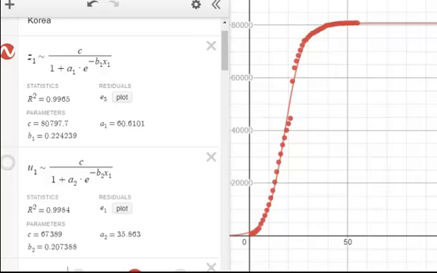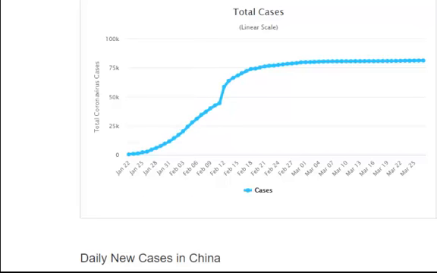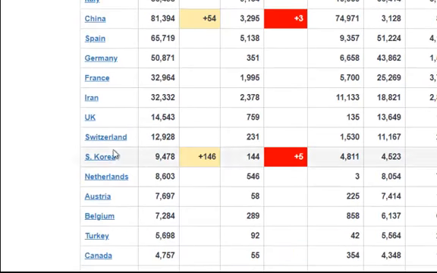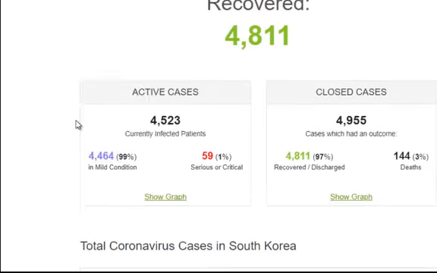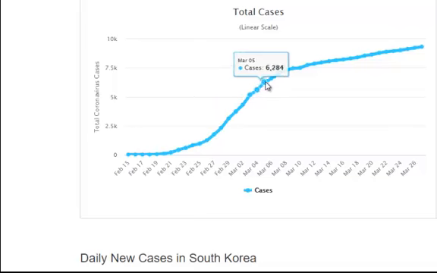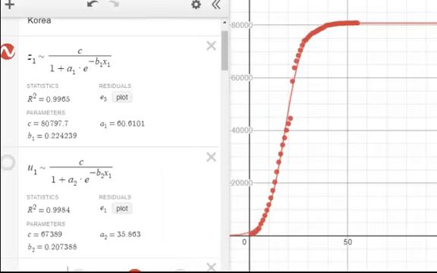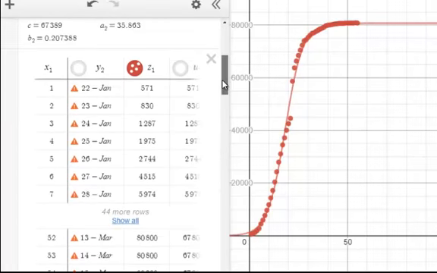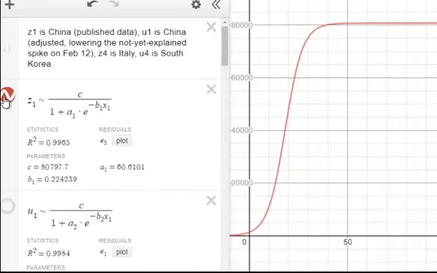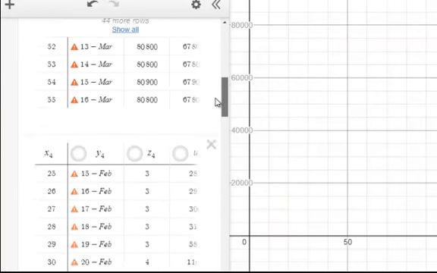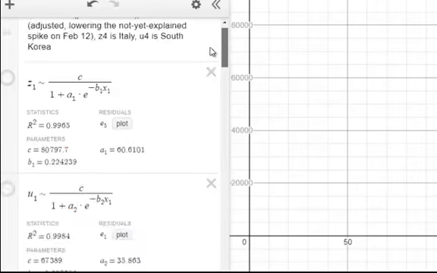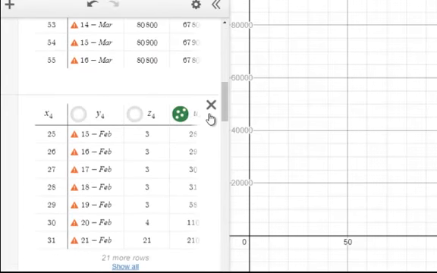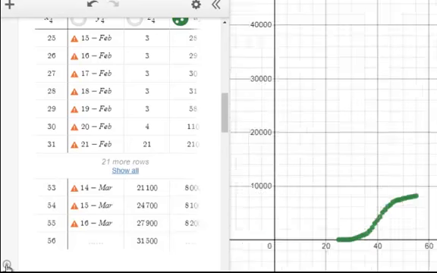Let's look at Korea, that is South Korea. All right. And there's an interesting development as far as the curve is concerned. So here you go. You definitely see the logistic model, but it definitely goes up like that. So what I did 10 days ago is I was just at the beginning of that. So let me see. U4 South Korea is what I'm saying. So I'm going to turn this one off. I'm going to turn China off and get to South Korea. U4 is what I chose. I have to go up and down here to actually find it. There it is. Hit the little plus sign.